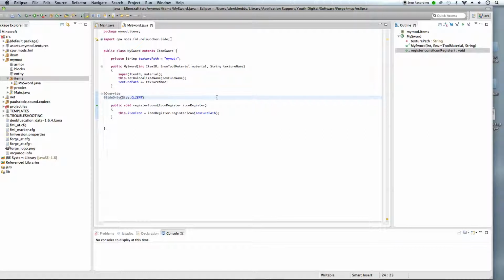Package my mod dot items semicolon import cpw dot mods dot fml dot relauncher dot side semicolon.